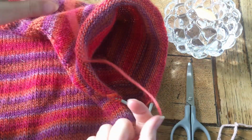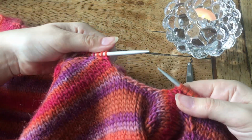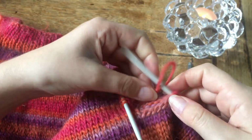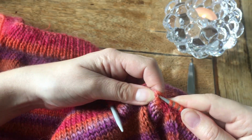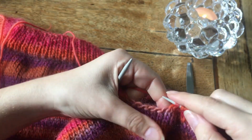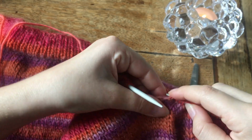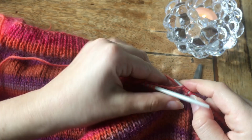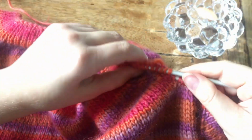So now here I'm just gonna make a little knot, because we're going to attach the yarn. And then I just pull the knot through. Just like that. So now here, this is where we did the 5 new stitches, and we're also going to gather up some new stitches here. Just kind of pull the yarn through to create some loops. So I have 7 new stitches, because we're going to close 2 of them in the next round.